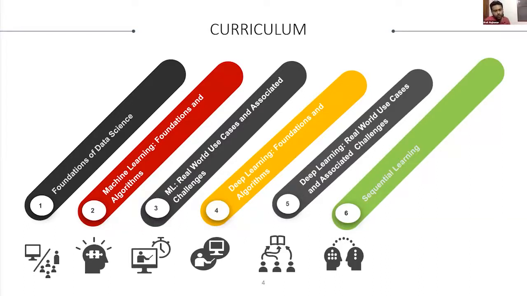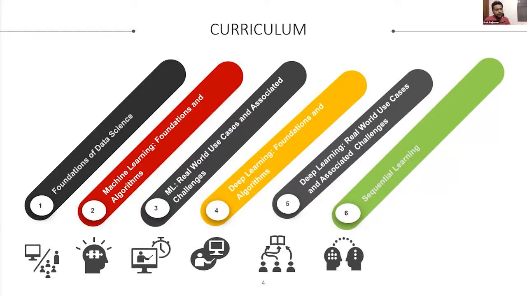And what we would do in module six is, well, all this is fine. Where you have a bunch of data and then you want to do some kind of machine learning over this data, you can use classical algorithms, you can use deep learning based algorithms, all that is fine. But what might happen in a real world scenario where you really want to deploy these algorithms is that there are several scenarios where you won't see all the data together. Data is going to appear one at a time. And then you would want to learn over time in an online fashion, which is what is called sequential learning. That is something that is not always covered in a machine learning course, though I think it's very fundamental and it should be. And that's why we put that here. So it has its own associated challenges. How do you learn over time?